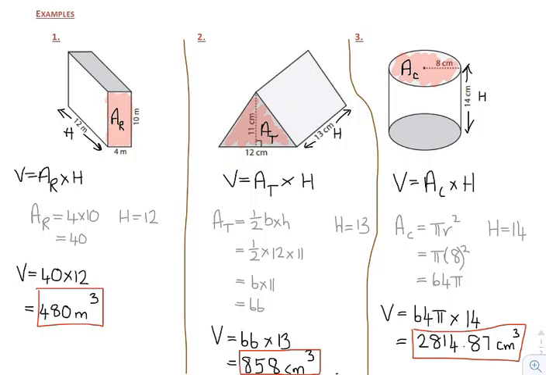Now, a prism doesn't always have to be a nice simple shape like a rectangle or a triangle. You could have a composite shape. So you might, for instance, have an L shape, and that L shape can have a height or a depth in order to create a prism. So those are our more complex shapes, and we'll deal with those a little bit later.